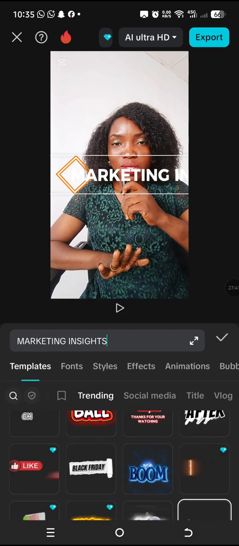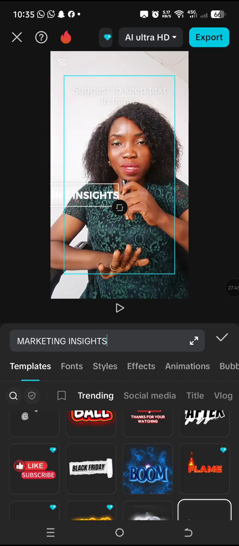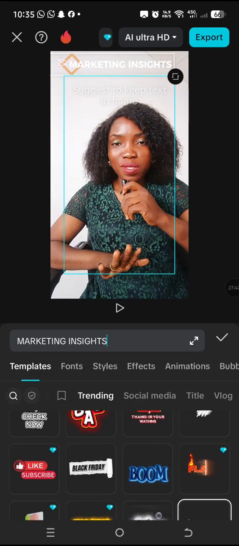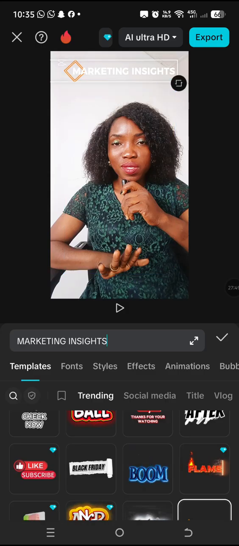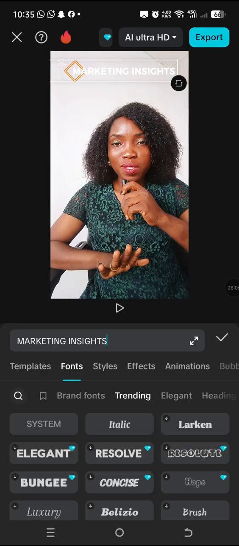Now I'm done with that. So what I'll do is shrink it till it fits the size. I want to have it on top here because it's going to be my title. However, it's dull, right? It's not so bright. So other than templates, you see fonts here. In case you don't really like the font that is being used, you can always adjust your fonts here. You can see different fonts here, but I'm not changing fonts.